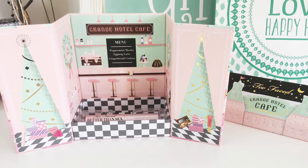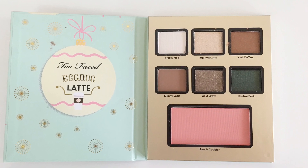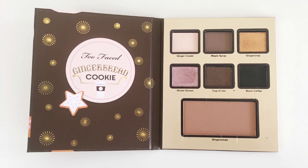Last year's was Christmas in Paris. This year, it's in New York. This little set looks so festive. I love it. So it comes with a little Better Than Sex Mascara Mini in there. And then the three palettes — Eggnog Latte, Peppermint Mocha, and Gingerbread Cookie. I like that green — that's going to be great for the holidays. That's so pretty. Let me just swatch this one. I think this might be one of those ones that it's pretty, but it's not as pigmented as I thought it would be. Okay, it's pretty. I take it back. It's pretty. I like it. So that's the Grand Hotel Cafe. And I also got an extra one for you guys for my upcoming holiday giveaway. So that's going to be going live after my fall giveaway that's going on right now.